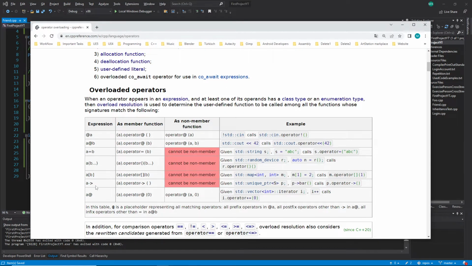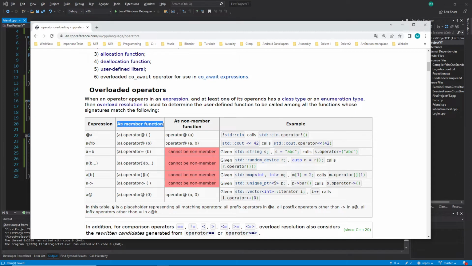There are different kinds of use cases, and we will talk about this again in my example, which I make to make it a little bit more clear. But important are also these two columns here. When we look at this one, the one column says as member function, for example, a member function in a class, and we know this access specifier dot here.